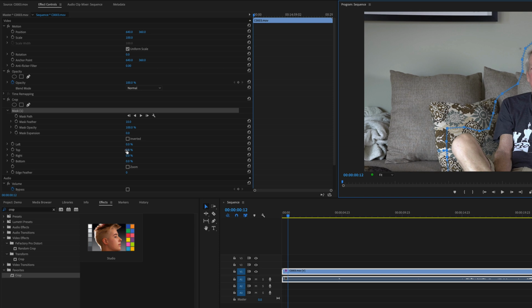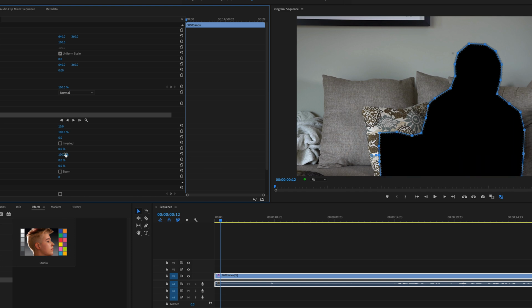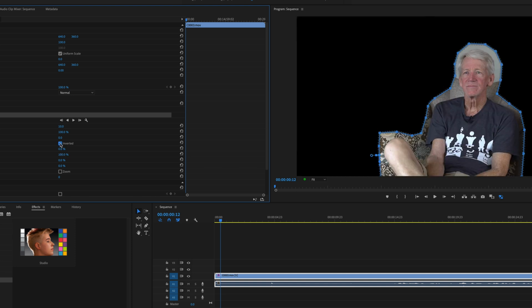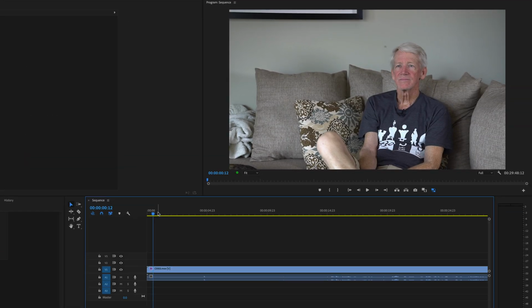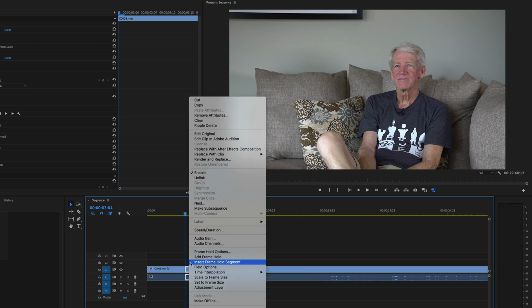So what we're going to do is go to our crop, and as you can see the person disappeared, so we want to invert that. Now we're keeping what's inside the mask and deleting what's outside the mask. Now we're going to disable this crop real quick, and find a portion of the video where the bug is gone. That is right here. We want to find this somewhere close in time to where the bug was, in case the sun changes or something, so it's not like 10 minutes later in the clip. So we're just going to right click and add a frame hold.